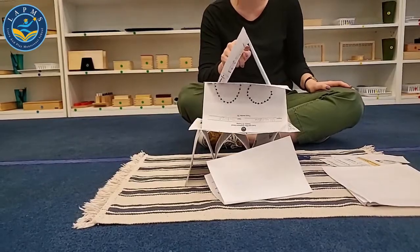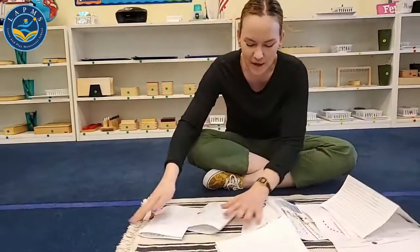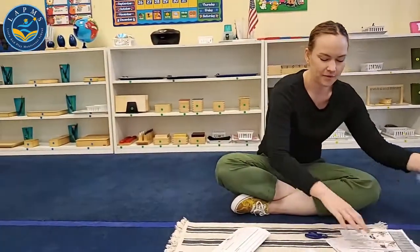Hey! All right, you guys. You keep trying to build your building with your extra papers, okay? You guys have lots of fun today. Think about your construction worker. I need a plan first. I need my tools. I need to make sure it's safe, right? Okay, you guys have a wonderful day, and I'll see you tomorrow.